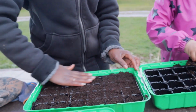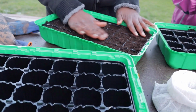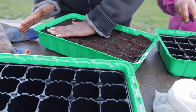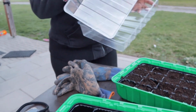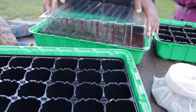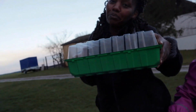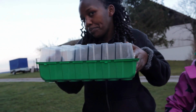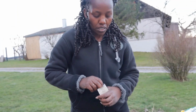So, see now? I'm gonna write the names here. And I'm gonna be watering them. I'm gonna put water, I'm gonna cover them here, and I'm gonna put them in a warm place where there's light. So this is for Sukuma Wiki. Three.